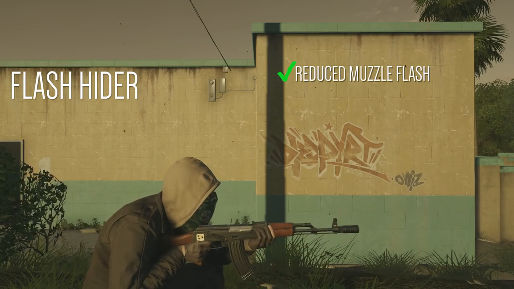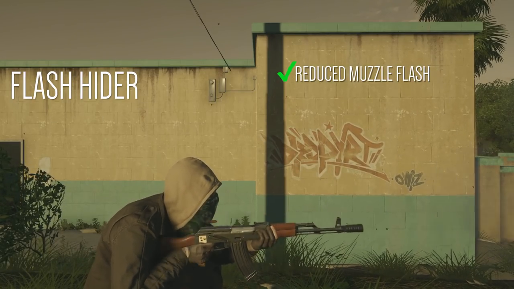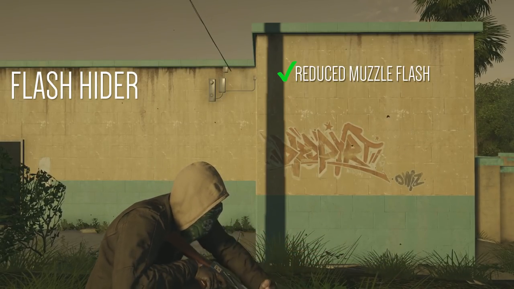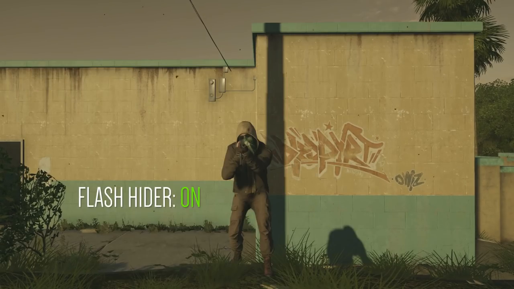The flash hider does absolutely nothing beyond reducing your muzzle flash, but I must say, it actually does a great job at that. Here's the difference in flash between a rifle with a flash hider and a rifle without any muzzle attachments at all.